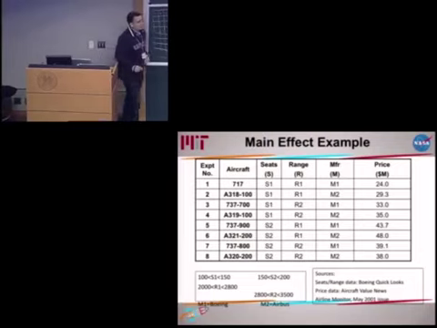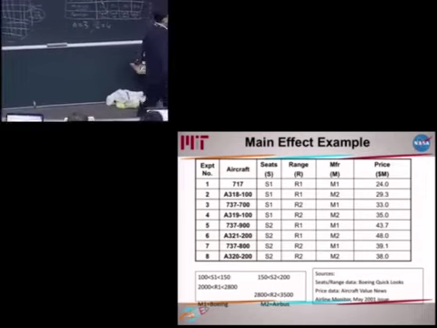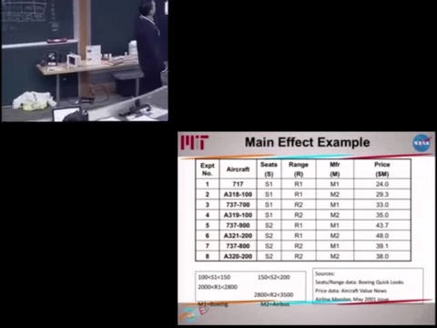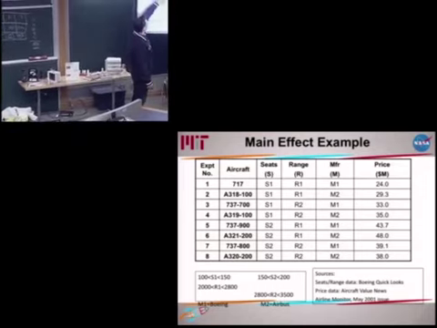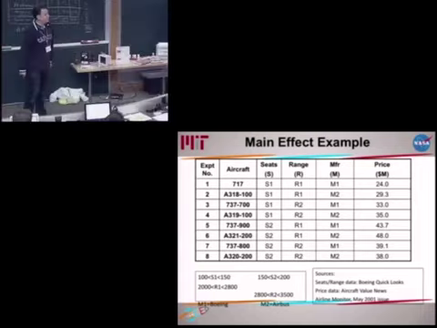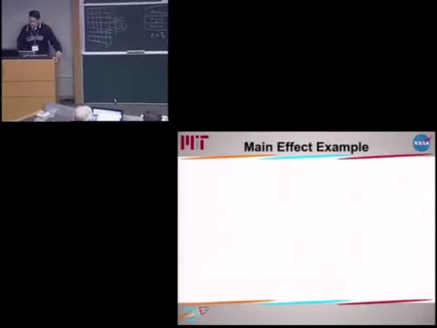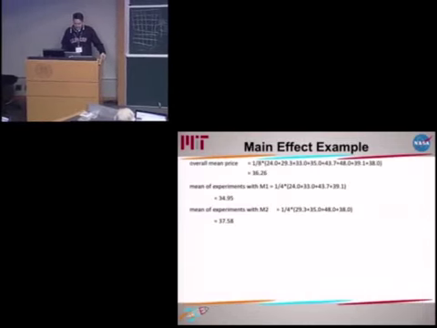So here are actual numbers, as placeholders for each of the 8 experiments in this case. We have a particular aircraft, mainly from the 737 series and the A320 series. This is the average price or the listed price for these aircraft. They're all between $20 and $50 million roughly. And we then carry out that calculation.